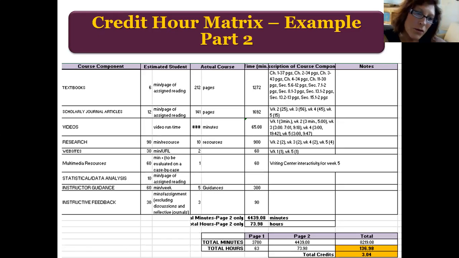Okay, so that sounds like an easy thing to do, is go through and look at how many required scholarly. Yes. Okay. Yeah, and that's really the point at the course guide that you're looking for. You're looking for those scholarly resources that you, as a developer, are requiring. So it is different from what they're actually reading. Michelle, I think when you think about it, the journal articles are ones specifically that you are assigning in the required reading, and then the research is what they're doing on their own.